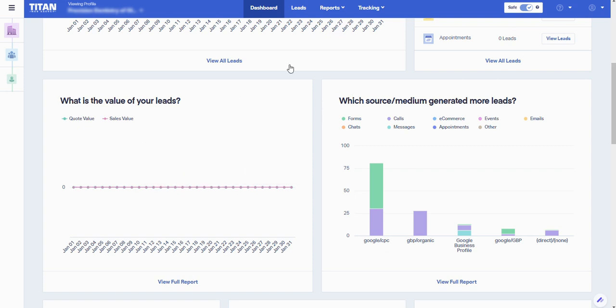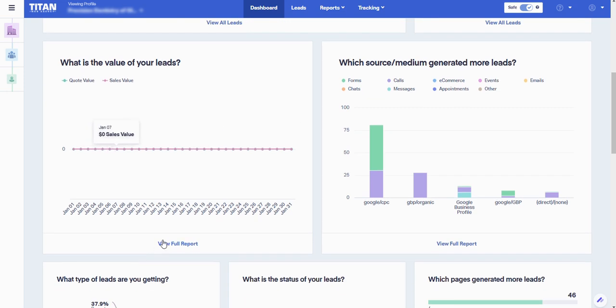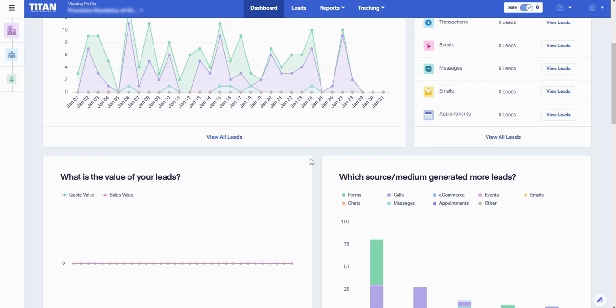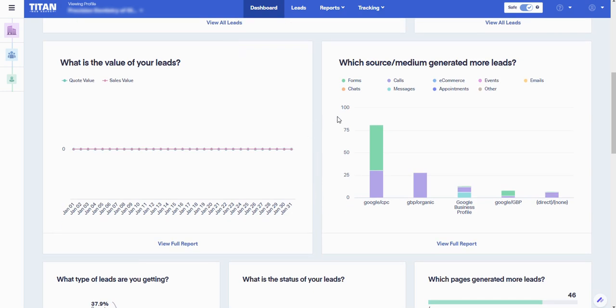This dashboard right here, if you're using it to its full potential, then you can log in and quote leads and add a value to them. So then when you're logged in, you could see, hey, this lead came in. We assigned a value of it, just say $1,000 for the first year. And that allows you really to see in this dashboard what source of traffic is bringing the most and the most valuable leads in.